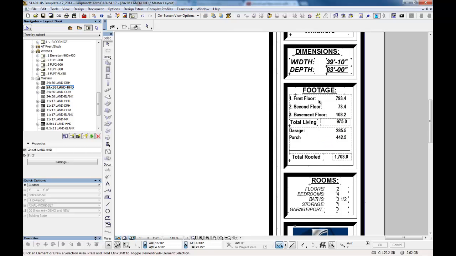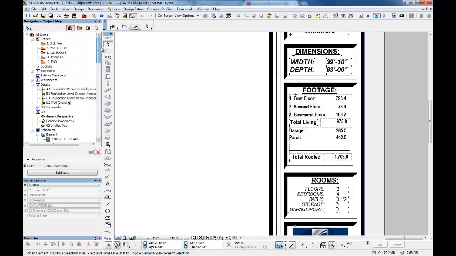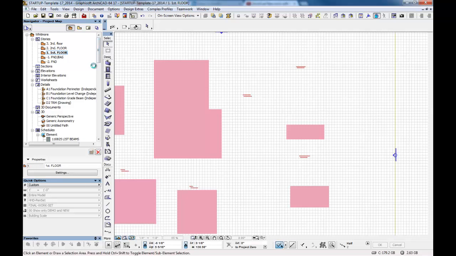You can make it up however you want, as long as you group them in the number system. It doesn't matter how you name it. Just remember, when you have 1, you group everything in the square footages to that 1, and you group everything in the square footages to 2, and so on and so forth, and you can have as many as you want, and then create your totals however you like to total them out.